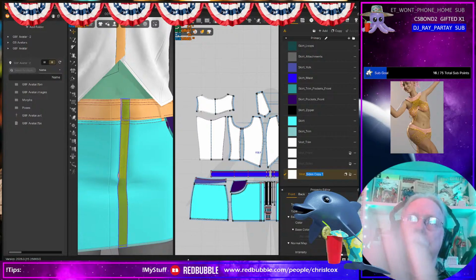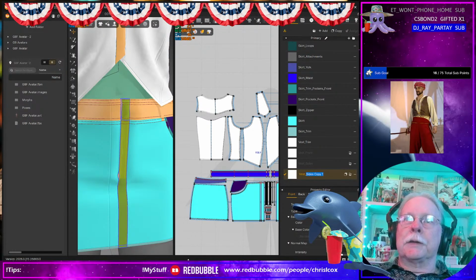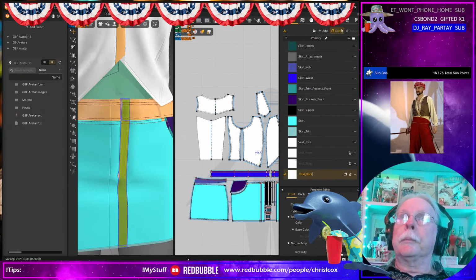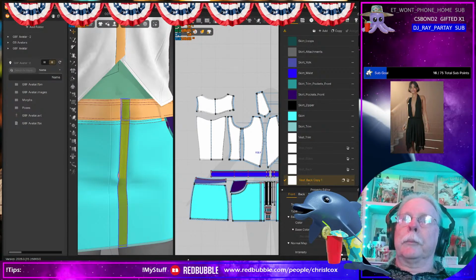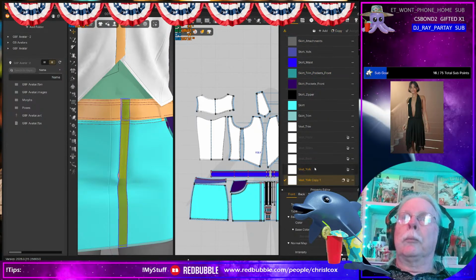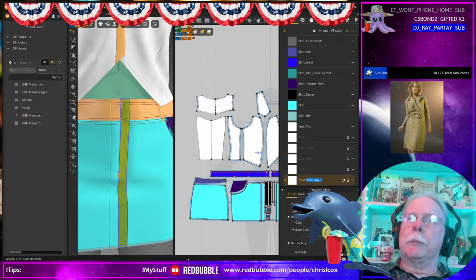And I'm going to call these things straps, the parts up here, just to give me another material zone for those. And I am going to have sleeve trim and collar trim separate from the rest of the trim.